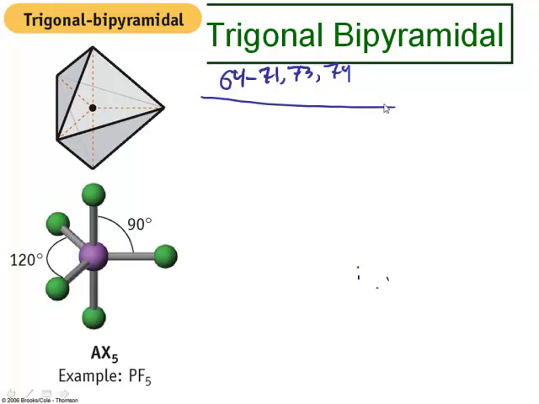So let's start back a little bit from yesterday. Yesterday we introduced the trigonal bipyramidal geometry, which you will see when you have 5 pairs of electrons around the central atom. The reason you get this weird geometry is because the electron pairs repel each other. They want to be as far away from each other as possible, and they will distribute themselves around the central atom in such a way as to minimize the repulsion between them.